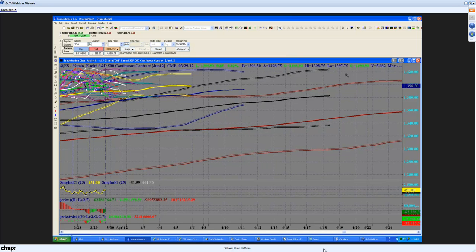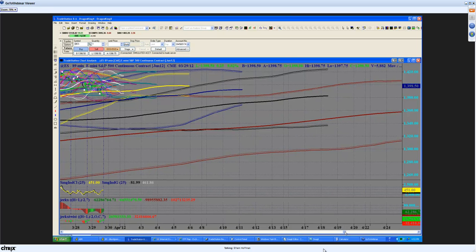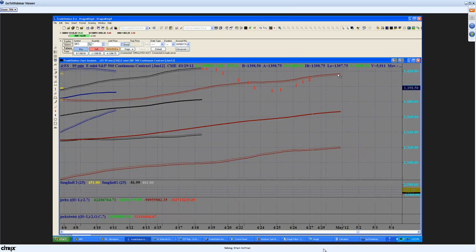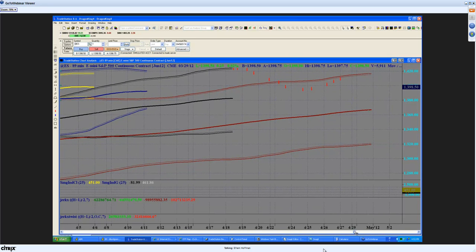What I'm looking for now is a situation where the navy boundary or the black boundary curls underneath these boundaries. So for this market to really head south in a big way, we're going to need this black boundary to get underneath the red boundary. When it does, the top of the red boundary is going to be bounding price action, which is like the 1416 area, and then high frequency stuff at the 1424 area. So that's your resistance.